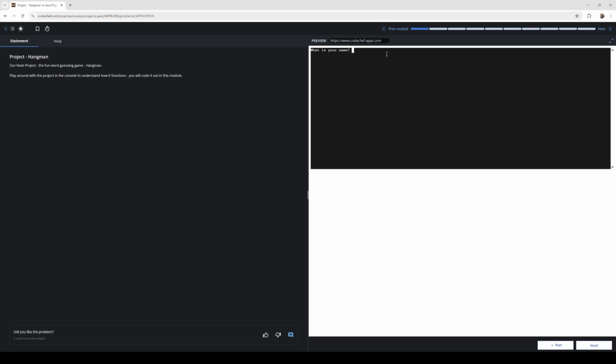Basically, there'll be a secret word which the player has to guess, and the number of guesses the player will have will be the length of the word, that is, the number of letters present in that secret word. And if the user guesses the letter properly, whichever letter has been guessed properly has to be written, and the rest should all be blanks. So basically, the win condition is if the user guesses all the letters in the word, or if the number of turns is 0 and there are no more blank spaces left.